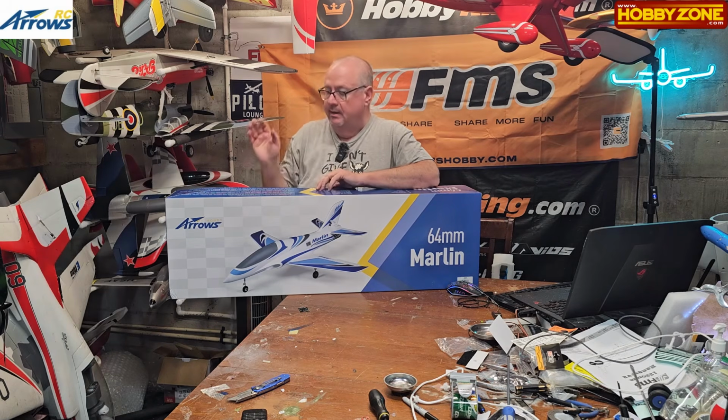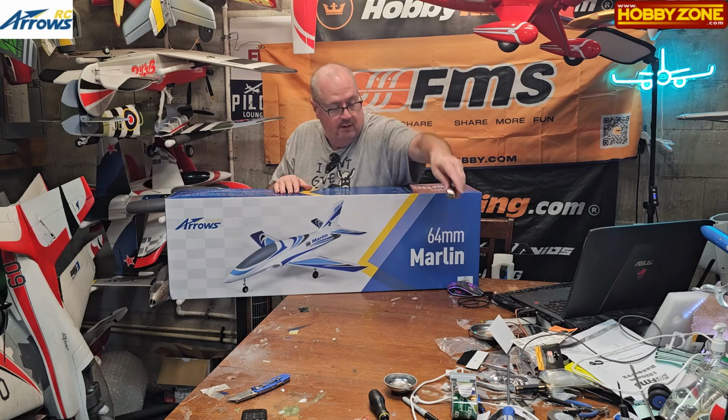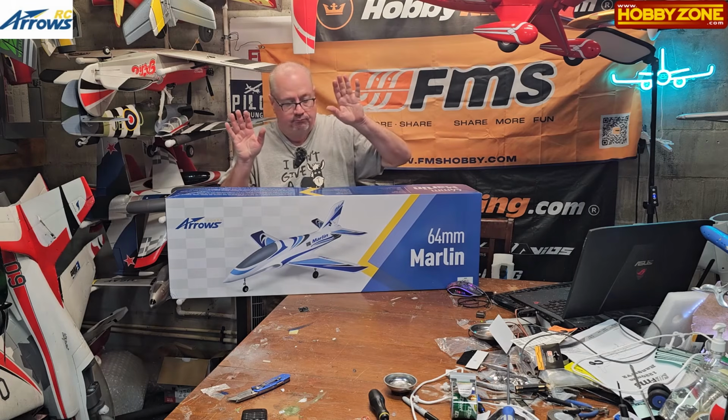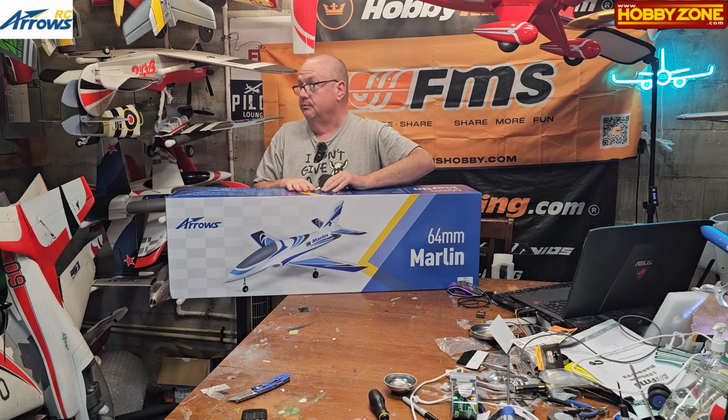But anyways, this plane here. Now they sent this one out. I'll be installing an AR631 Spectrum receiver in here. And I just remember this Marlin is probably one of the best beginner sport jets out there, period. It is really, really great. I mean, there's so many that I can think of. They're great. But this is really a good one.